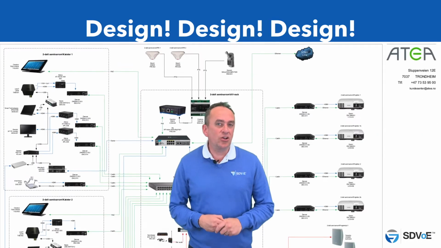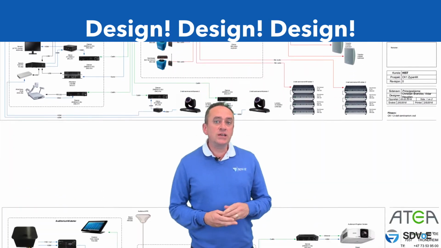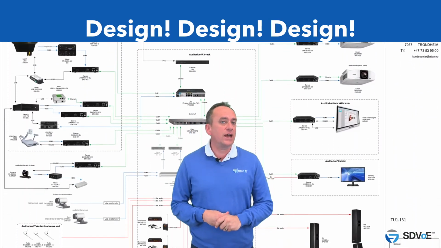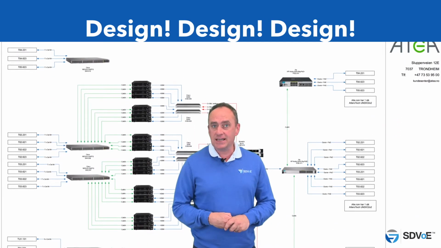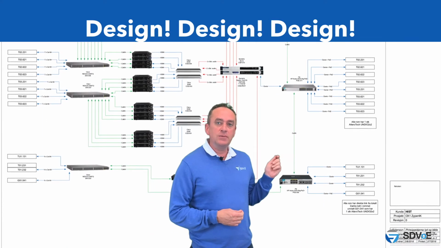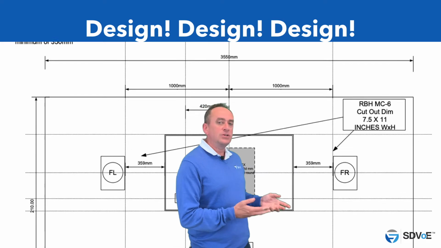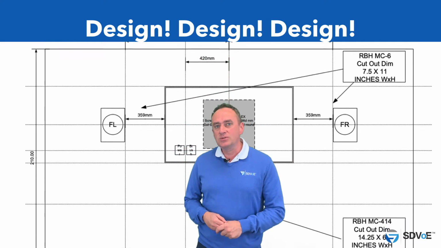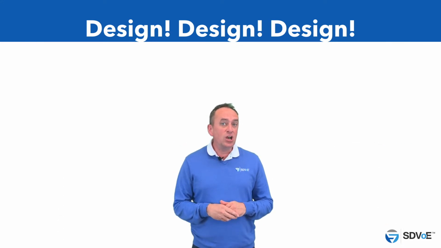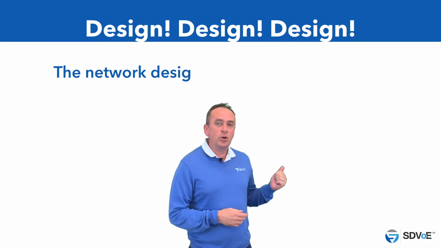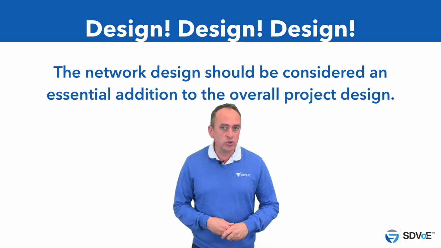Network designs are slightly different to a project design. Project designs include cable plans which identify the location of all the equipment in the project and how that equipment is interconnected. They also include important elevation drawings with accurate dimensions, technical product details, as well as certain sound system engineering information. Project designs are often large documents, and the network topology design should be considered an essential addition to the overall project design.